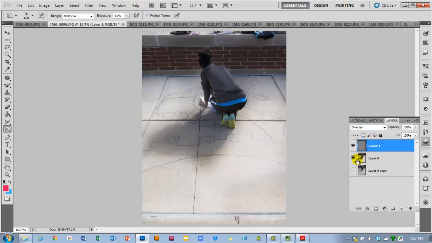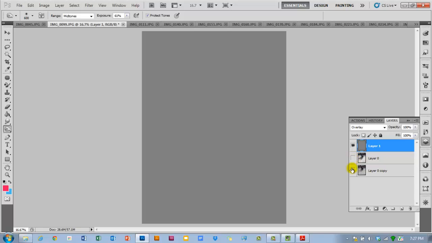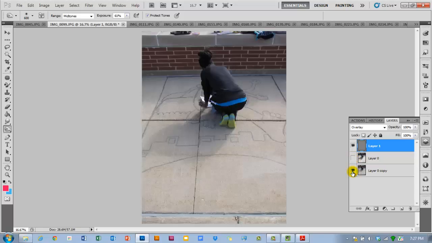overlay blending mode. And the overlay blending mode simply doesn't really affect the image. If I turn this off and on, you can't really see a difference, can you? What I'm going to do though is create a difference by painting on this layer. Let's turn off our original image, which we were dodging and burning. Let's turn on the other. This is the original, the protected copy. And let's do some dodging and burning.